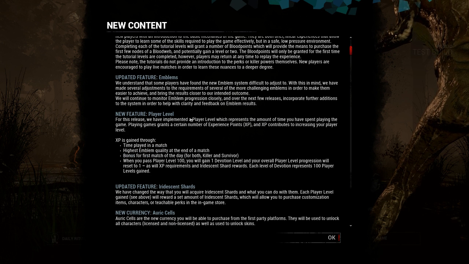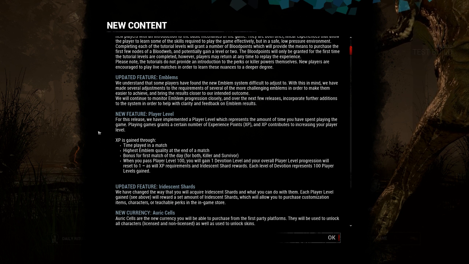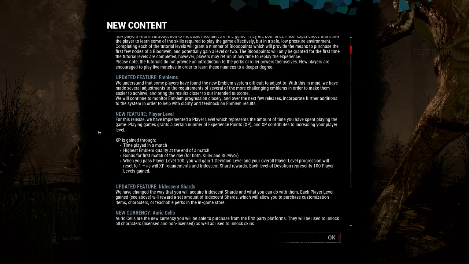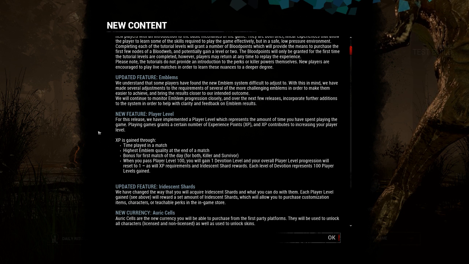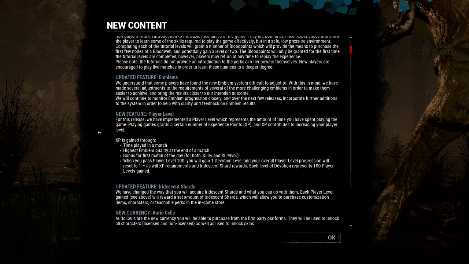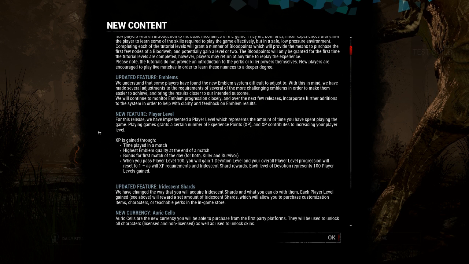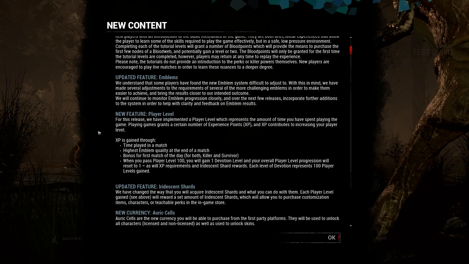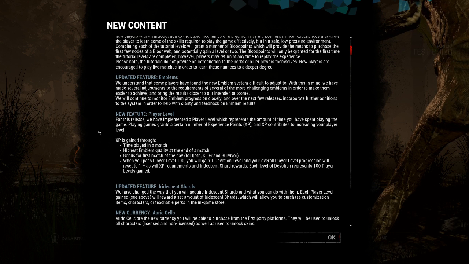Okay. So this is... emblems. Alright. For this release, we've implemented a player level which represents the amount of time you have spent playing the game. Playing games grants a certain number of experience points, and experience contributes to increasing your player level. Experience is gained through time played in a match, highest emblem quality at the end of the match, and a bonus for first match of the day for both Killer and Survivor. When you pass player level 100, you'll gain 1 devotion level, and your overall player level progression will reset to 1, as will experience requirements for Iridescent Shard rewards. Each level of devotion represents 100 player levels gained.